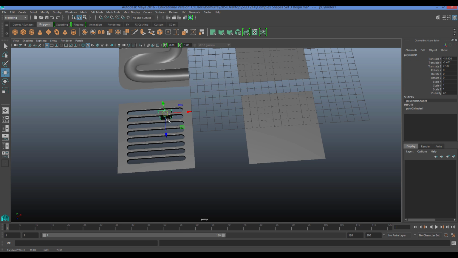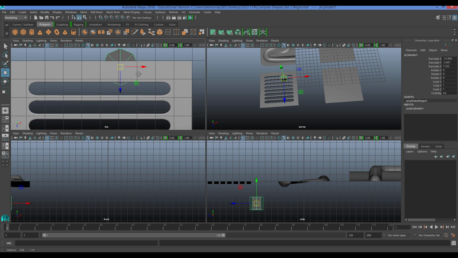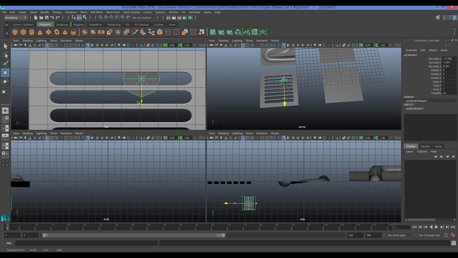Here it is here, and then move it into place so that it matches the size of the corners. Pull it into place, adjust the scale a little.